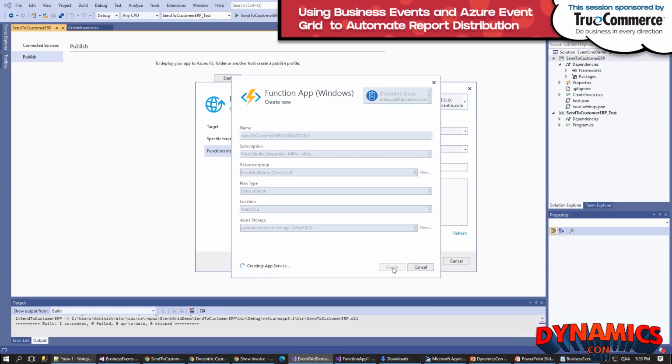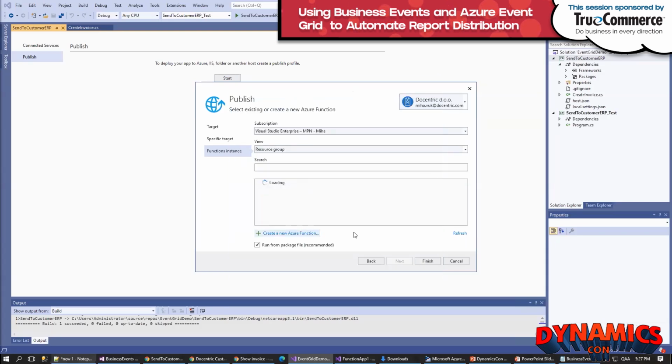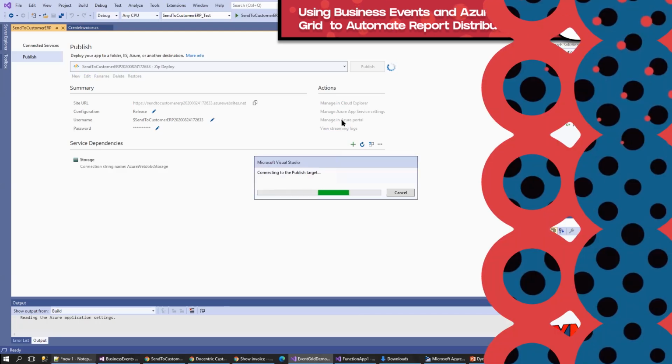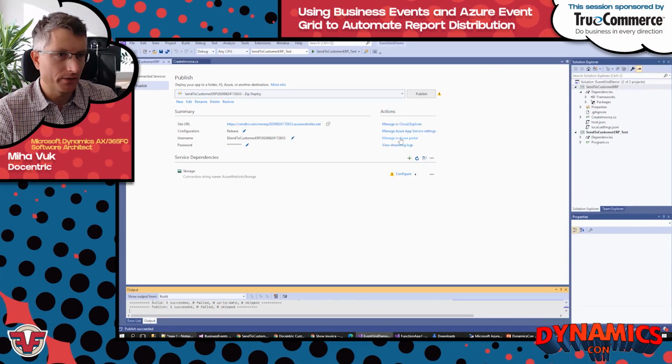Okay, and now we are creating the deployment profile. Okay, editors, this step will last a while, so I will count 1 to 3 when I want to continue. So let's click Finished. Now we have a deployment profile. Don't care about this warning, it's okay. But now we have a publishing profile, not a deployment profile, but we still have to publish. Editors, again, this step will last some time. So we have successfully published our Azure function.